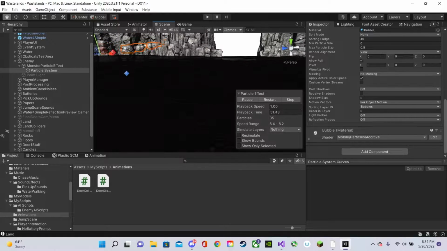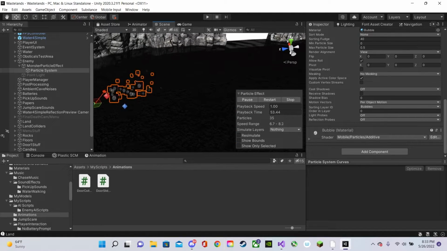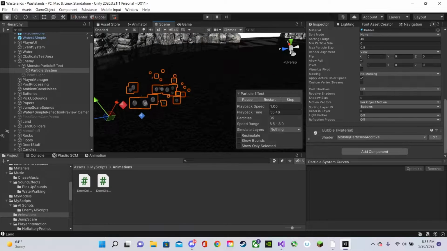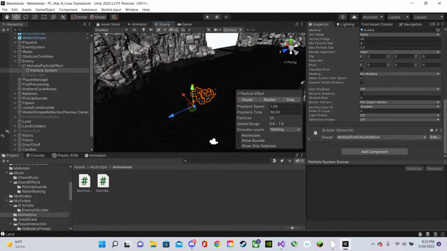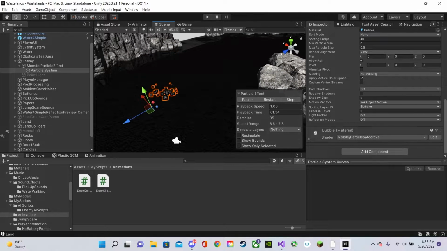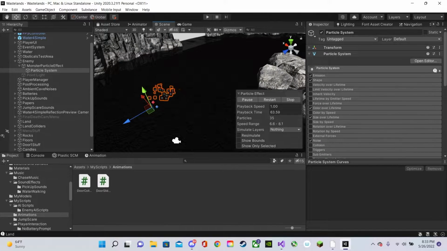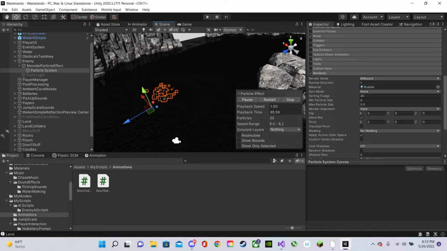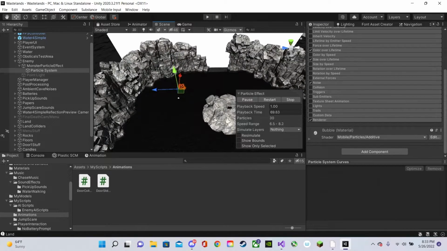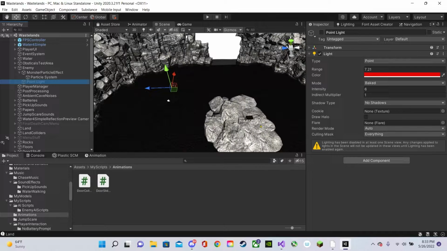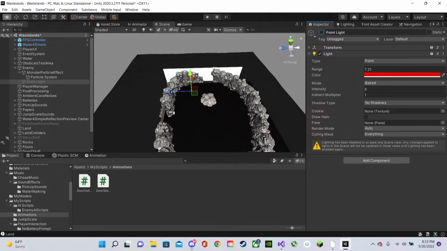What I'm thinking of doing is adding some gravity to this and making it so the bubbles can bounce off the water a bit, to make it look more realistic. I think that'll be kind of cool. But yeah, I finally figured that out. It was just a bunch of screwing around with settings. It was a huge mess. I also did experiment with adding a red point light where the enemy was. I didn't like how it looked though, but I might come back to that.